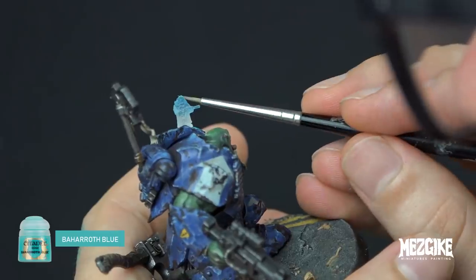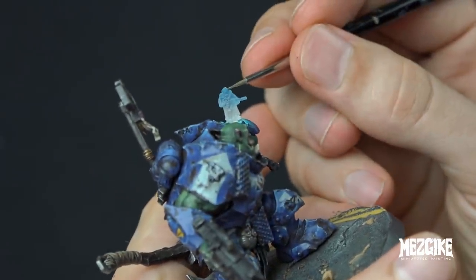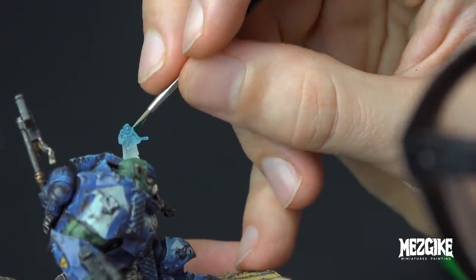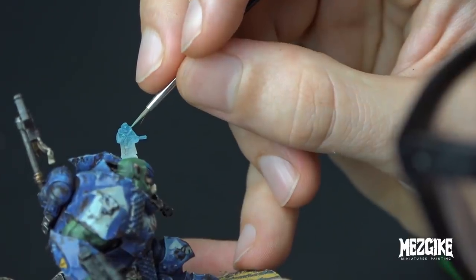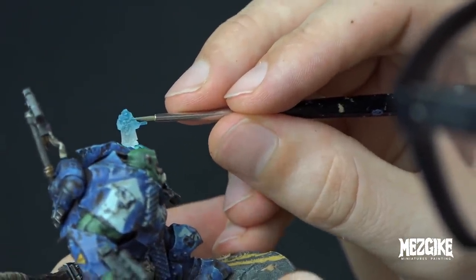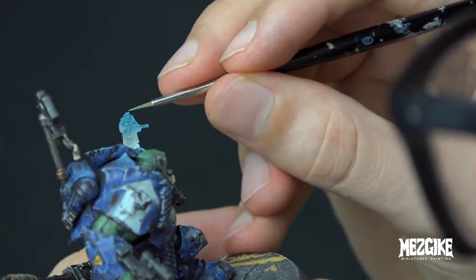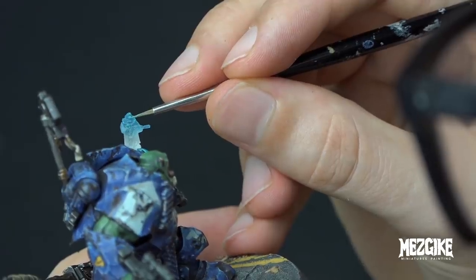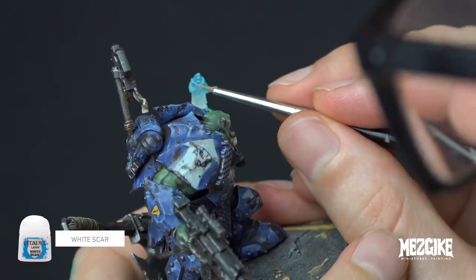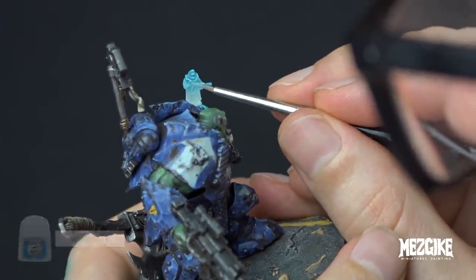Now we need to use some Baharroth Blue to do some very careful highlighting on the tips of the miniature, only towards the top. So this guy, he's a little orc, he's a little sergeant in the field. He's got his commissar hat and his trench coat, and he's got a shooter with a suppressor. Again, everything on this guy says Bloodaxe. And I thought about that when I was sculpting him and making him.